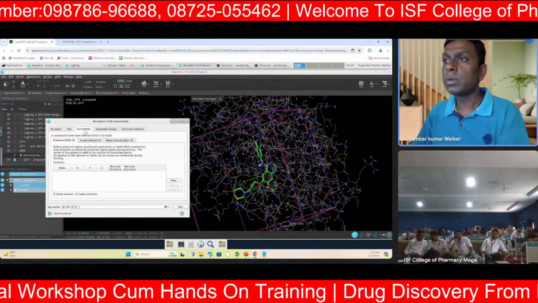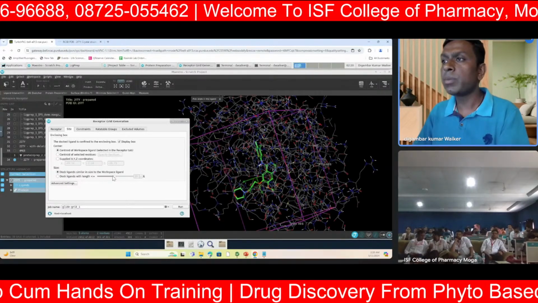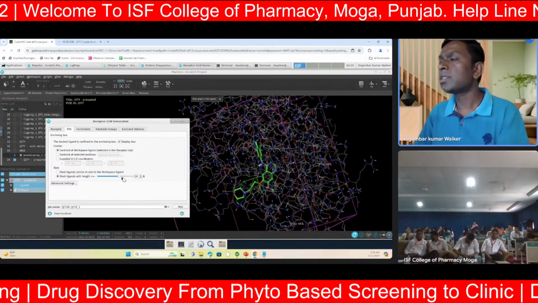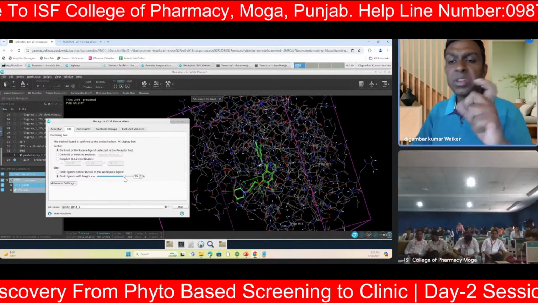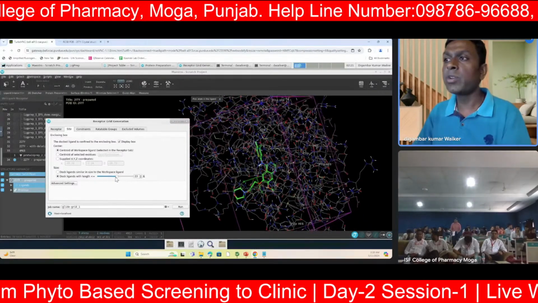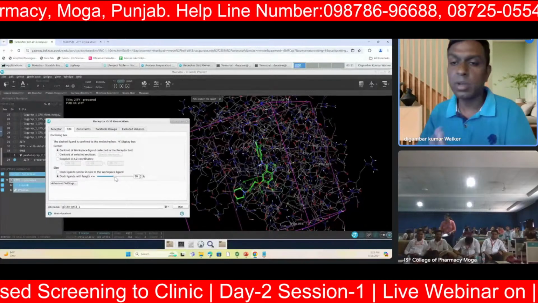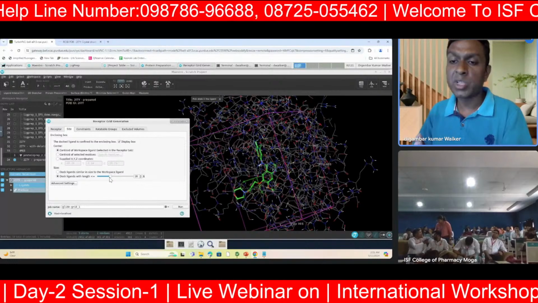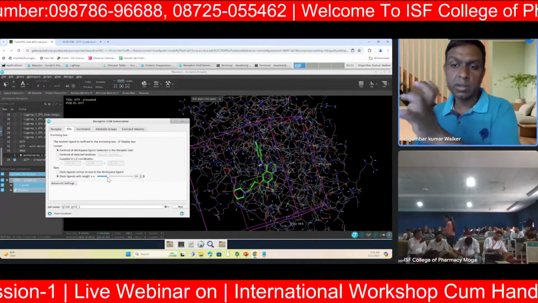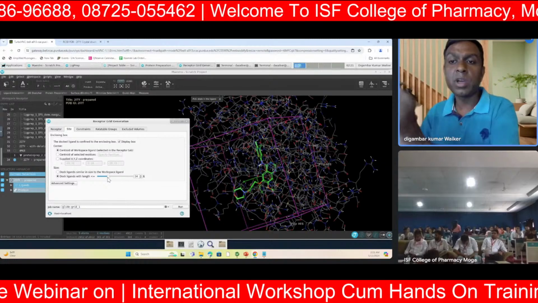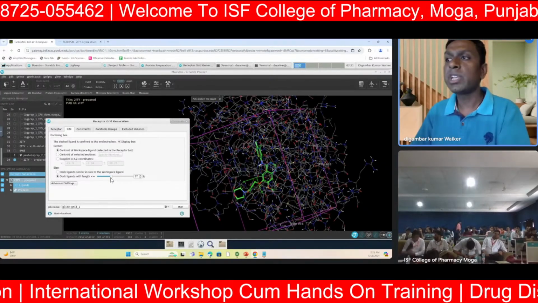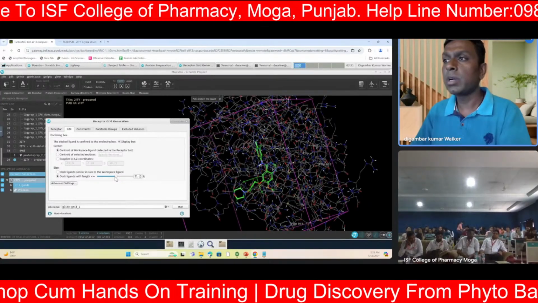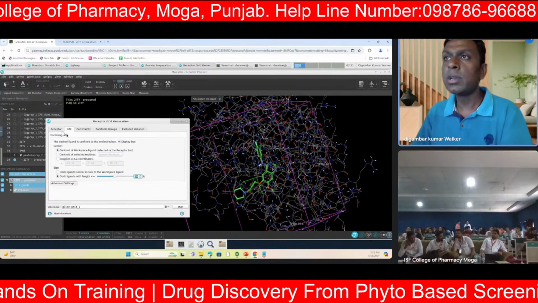Based on this you can reduce the box like that, or you can increase the size of the box, but 20 angstrom is the average size. It will give you almost accurate results. But if you have enough expertise, you can reduce the size so that the compound will go and bind with the pocket. If you are going to do some special experiments, you can change the box size. This is called grid size. Right now I'm just keeping 20 angstrom as the grid size, which is standard.